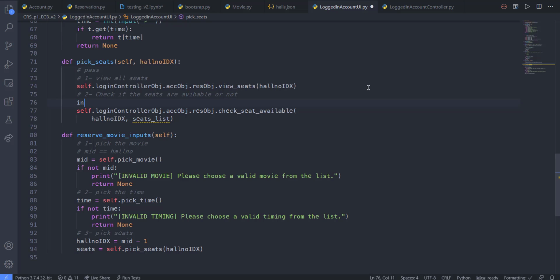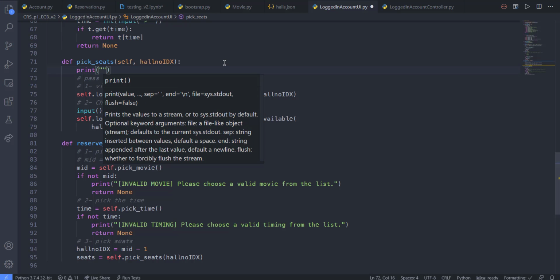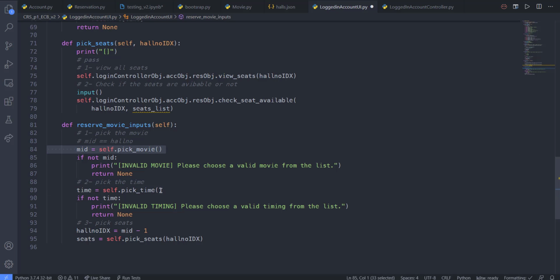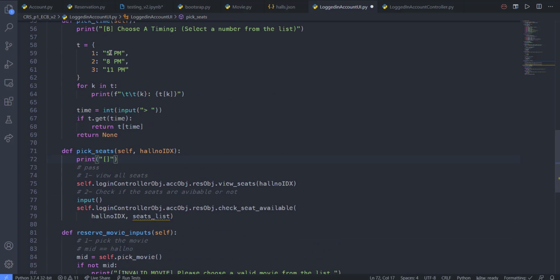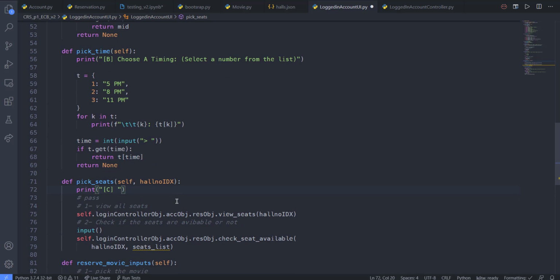Let's say that we are going to ask the user. First of all, we are going to have a print statement telling him that this is the third thing that he would do after picking the movie and picking the time. Since we have A and B, C would be choose seats, right?